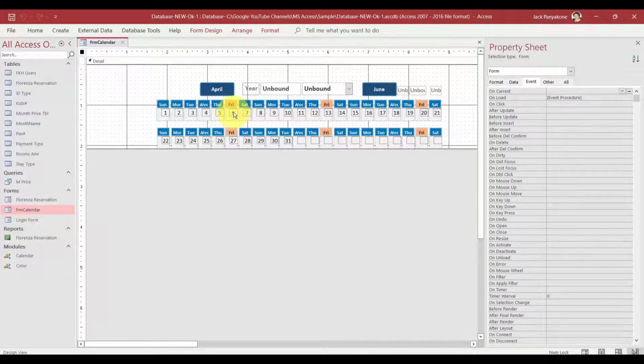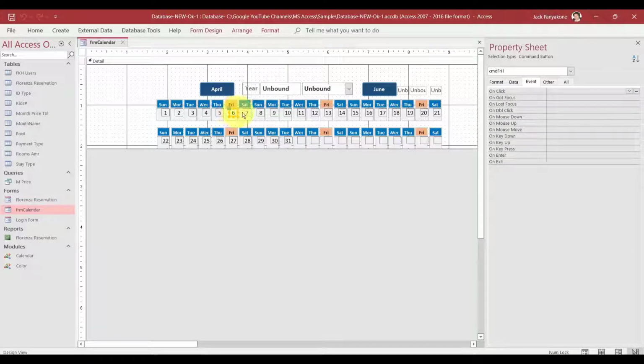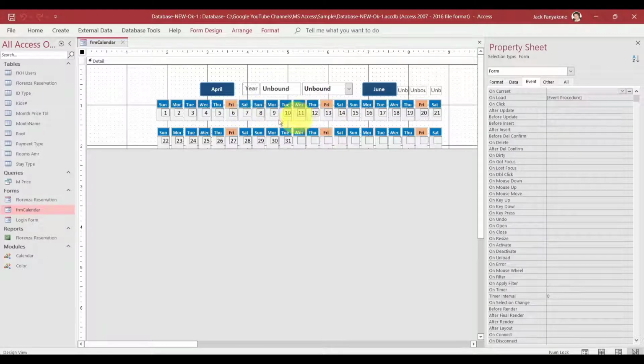For example, if you check in on the 6th and you're checking out on the 13th, you only want to highlight 6 through 12, not 13, because 13 is the checkout date. Just by analyzing that logically, you know you're gonna need some kind of date range.